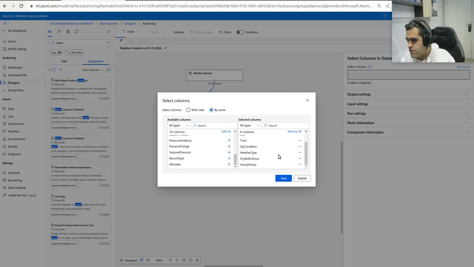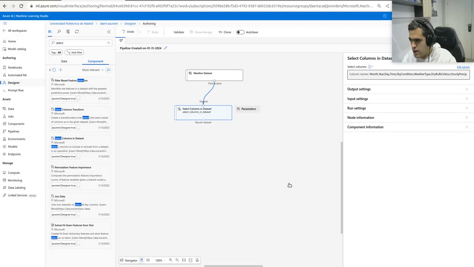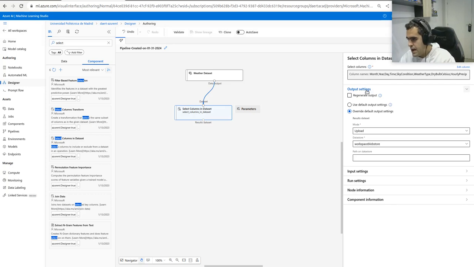I think I have everything, for example. Just to make sure that I have everything. Right, weather types, sky condition, time, day, month, year. If we miss something, we can go back and modify the whole thing. So we're gonna click on save. And this is everything we're gonna need. These are the columns. So basically from the whole data set, it's only gonna choose the columns that we just gave it. We're gonna leave everything as it is.